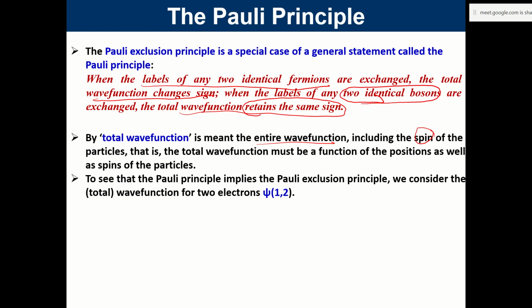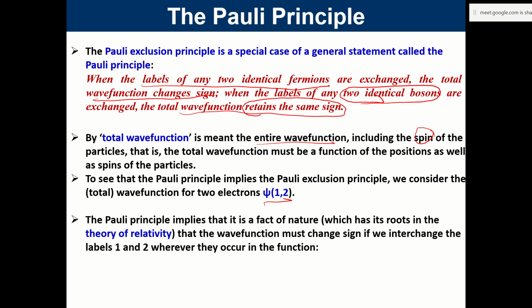So when we are writing the wave functions, Pauli's exclusion पे psi 1 2, two electrons are there. So electron number 1, electron number 2, the distance. So actually this principle that we are talking about has its roots in theory of relativity. Again, this is a fundamental fact of nature. This happens in so many particles. The general statement of Pauli's principle applies to all of them. So it is about fermions and bosons, not just electrons or protons. So bosons में आपका photon भी आ जाता है, बहुत सारी चीजें आ जाती हैं. So it is an all-pervasive statement, सब जगह apply होगा.